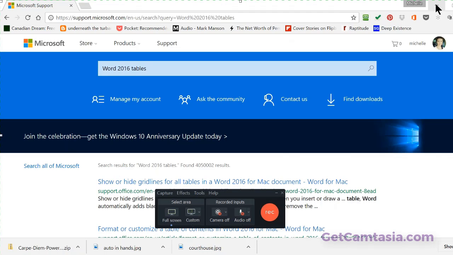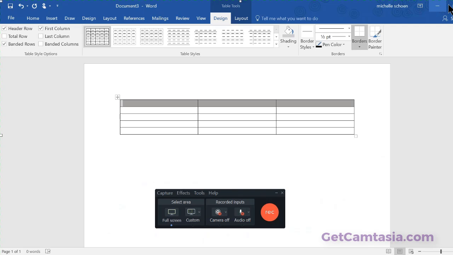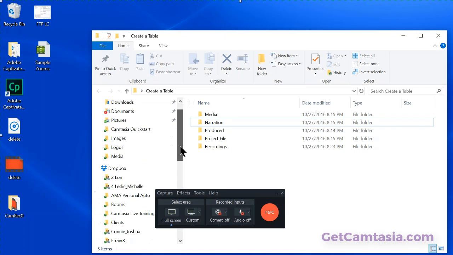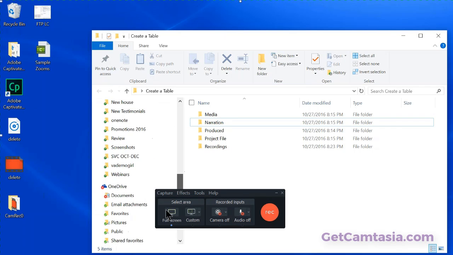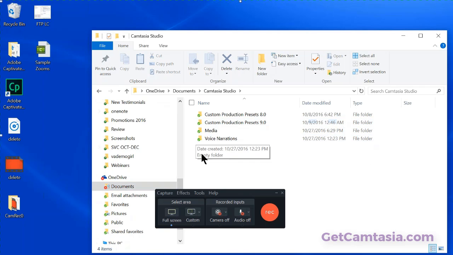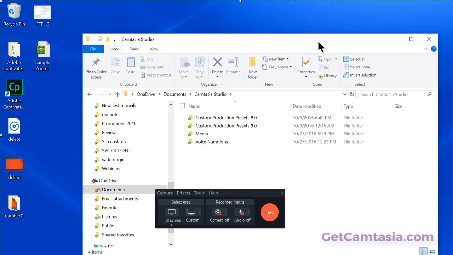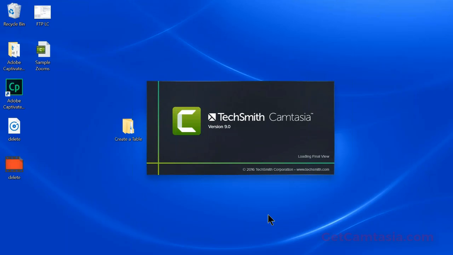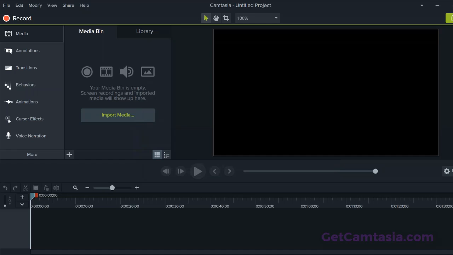All right, if you didn't do that or you can't find your recordings for some reason, I'll tell you where they are. At least for me, it's been defaulting to my OneDrive in my documents under Camtasia Studio. That's where these recordings have been going. I don't know where yours might be. I don't know how it decides where to send it. So good, I've done my recording. So that's my workflow, and now you're just following along with me here.